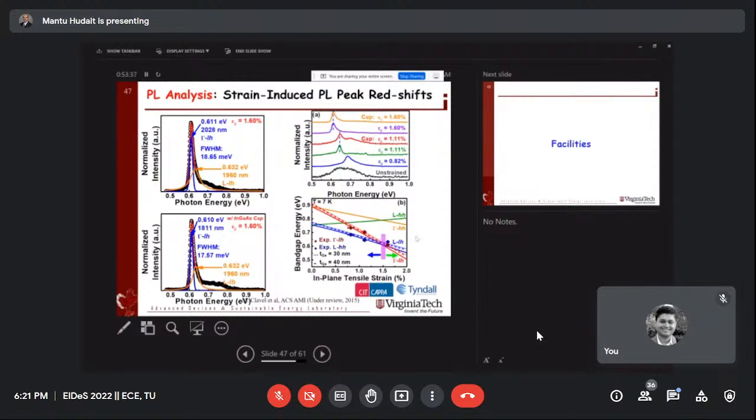And then this is Tyndall, Ireland. They did photoluminescence, and we see that there is a cavity, no cavity, cavity, no cavity, cavity, meaning the top layer is present or not present. This measurement and the modeling they did helped figure out where the crossover is happening. Is it 1.5%? If you read the literature, somebody says 1.5, somebody says 1, somebody says 2. We have no clue where it is. If I say 2, my student cannot graduate because 2 means it is very hard to get good quality material.